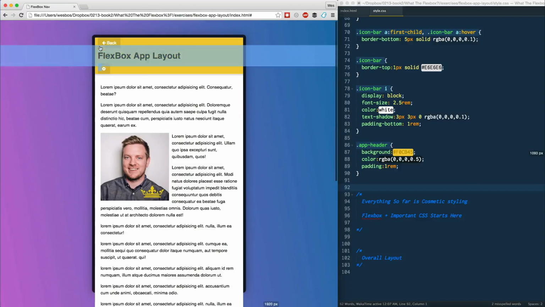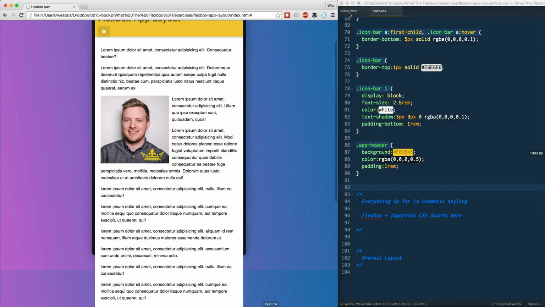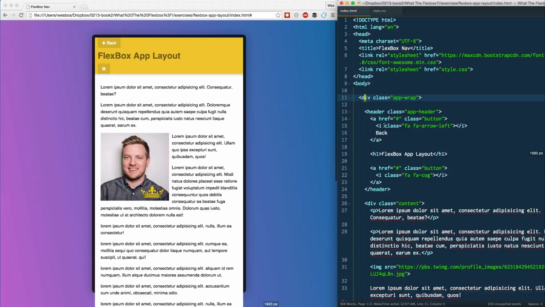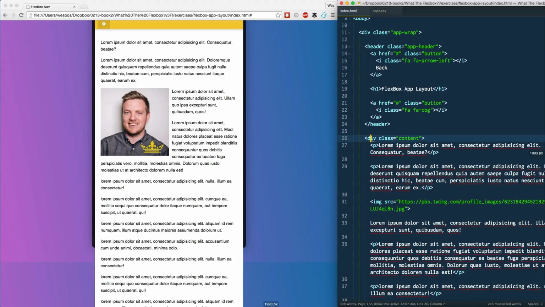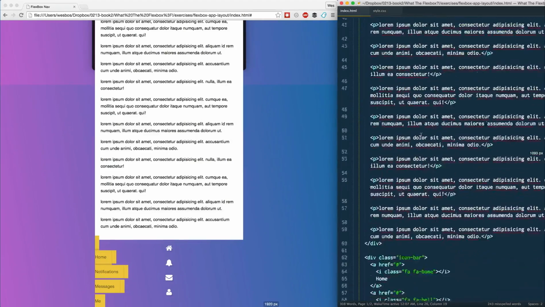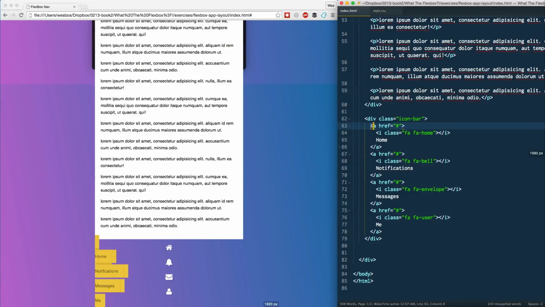We're starting off with this. So we've got the header. We've got, see, this link is on one line, this is on another, and this is on a third. We've got this content area. Let's look at the HTML while we do this. We've got the app wrap, which is this black thing that looks like a phone. We've got the header, which is this big yellow part. We've got the div of the class of content, which is the white. It's got a whole bunch of content in there. And then we've got this div of the class of icon bar, and inside of that I've got a whole bunch of links. Inside of those we've got some text and some Font Awesome icons, which we're using.